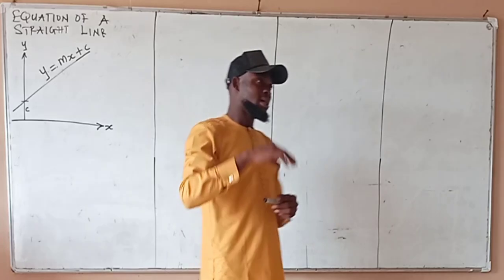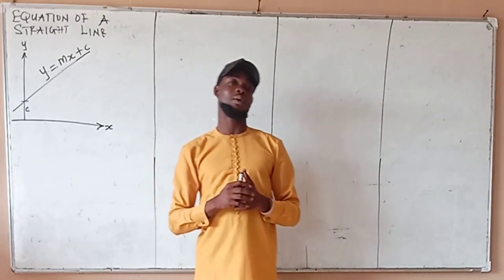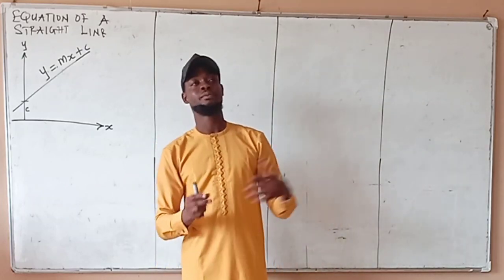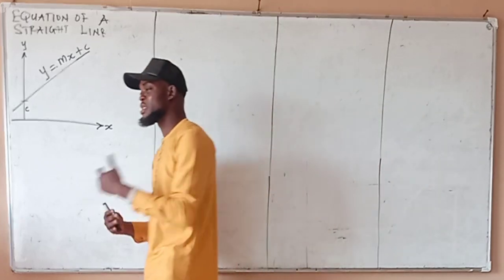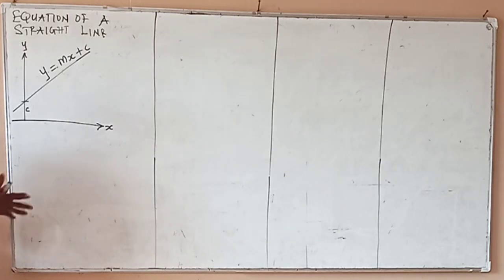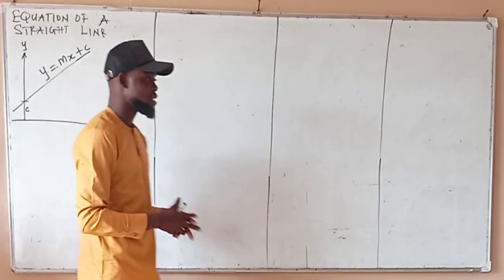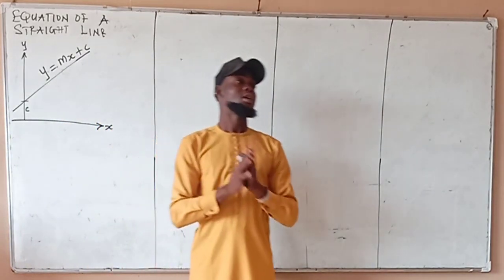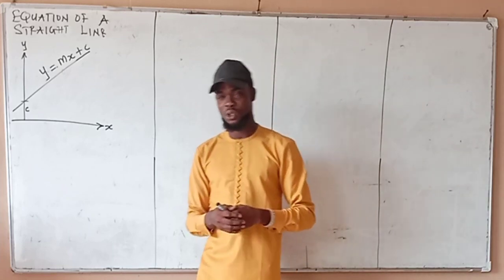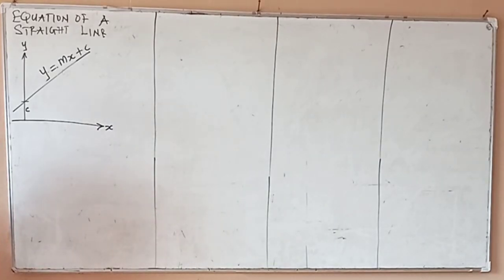Now I'm going to talk about equations of a straight line. Listen to what we are going to be doing today. We have equations of two straight lines that are parallel to each other, and equations of two straight lines that are perpendicular to each other. We have a way of calculating their equations. We have an equation of a straight line in which the intercept is not known but the gradient is known. We have an equation in which the gradient is not known and the intercept is not known, and we are still able to calculate the equation of that straight line. So take note of the following that I'll be explaining.